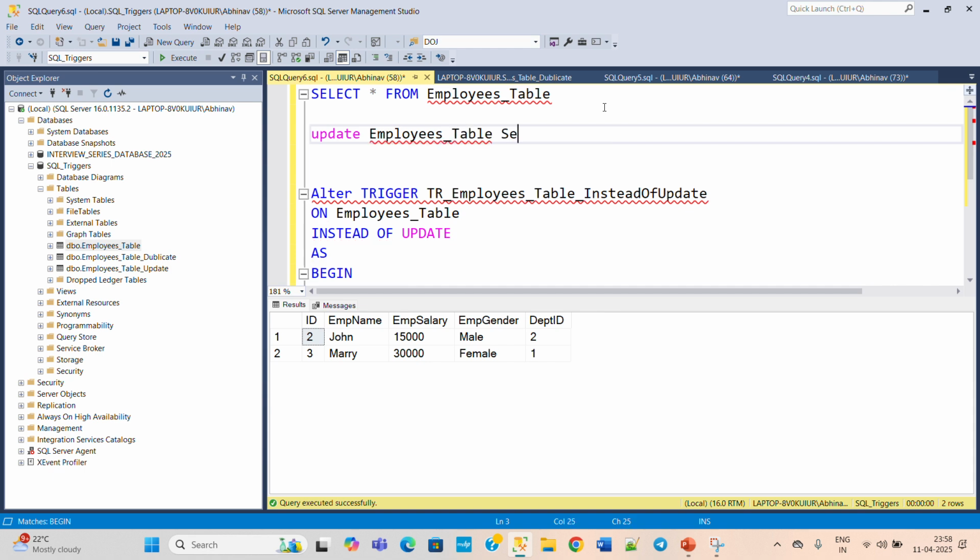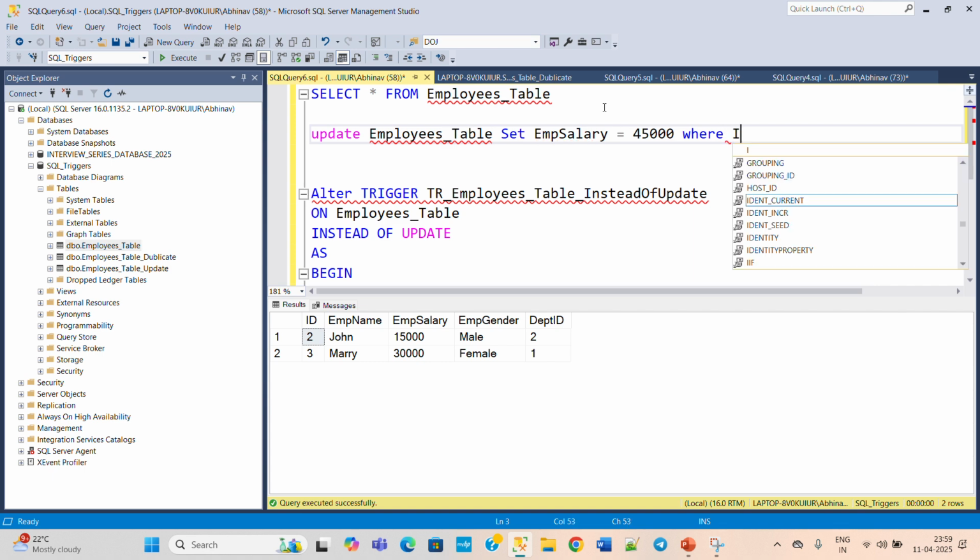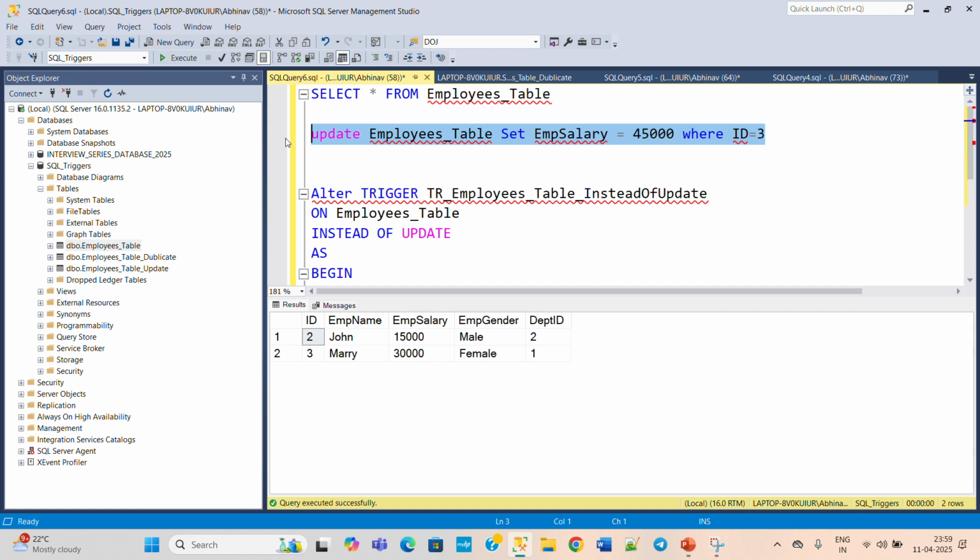Okay, set salary, employee salary, emp salary, salary equals 45,000, where id equals 3. Okay, now execute this statement and check how the trigger is working.